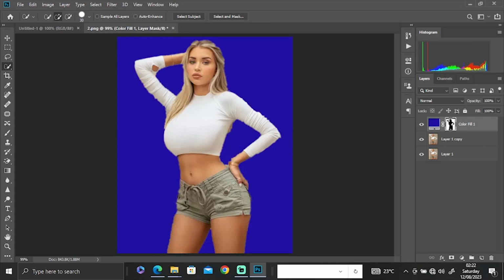Now I want us to work on that background color. You see the background color is not matching with the original background that we had before. So this is the one before, this is after. This is before, this is after.